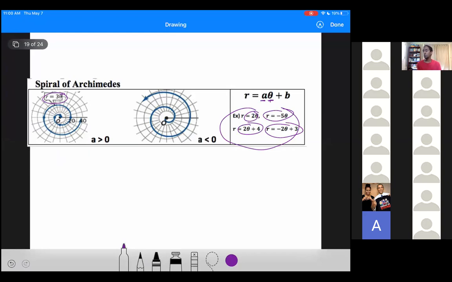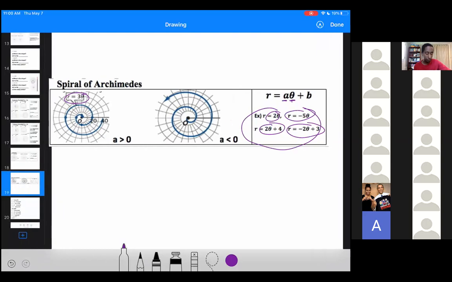So those are the 4 different polar equation graphs. So we have circles, rose curves, limacons, which have different types, or 5 actually, I'm sorry. Then we have the lemniscates, and we have the spiral of Archimedes. If you look at the notes that were posted, there are additional graphs. Those are the same graphs, just more explanation or more examples of those. So just refer to them as notes for you, okay?